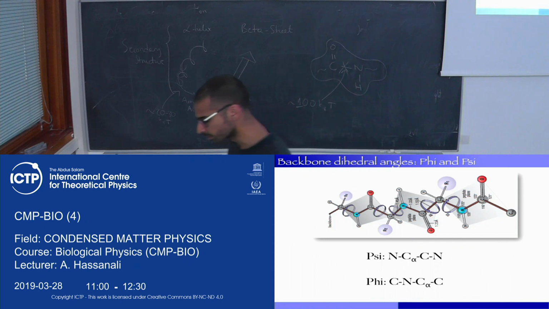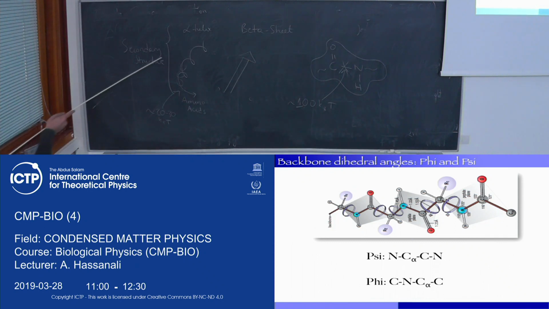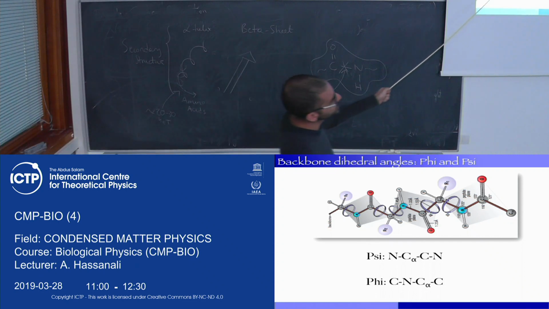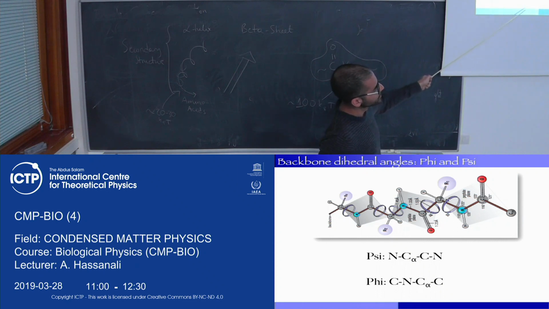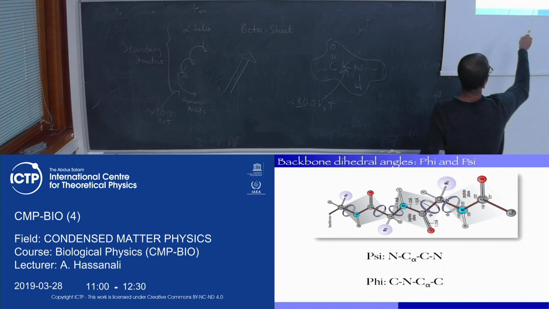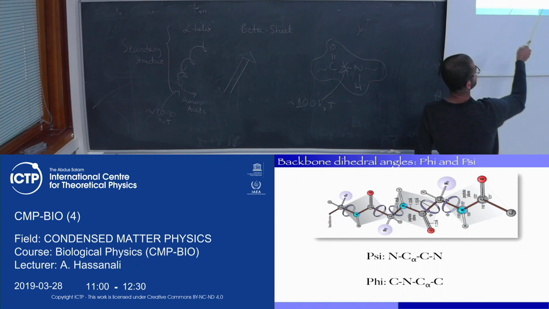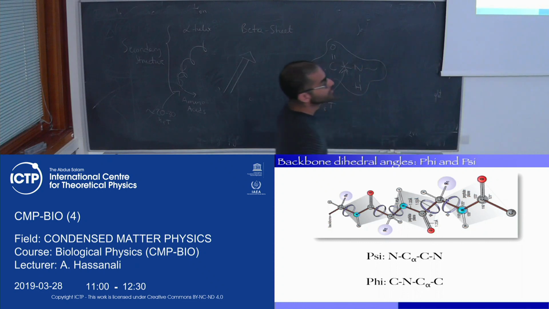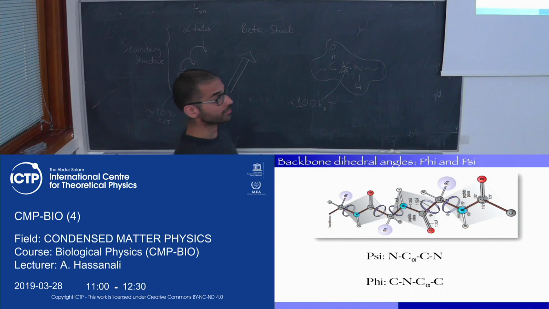And then we went on to say, if I want to distinguish between alpha helices and beta sheets, I need to have some sort of order parameter to distinguish between them. The typical way of doing that is by using dihedral angles. These are 2 dihedral angles, phi and psi, essentially built on looking at planes of 3 atoms. One looks at that plane, and at the angle between the surface normals, and that angle between the surface normals is the dihedral angle.